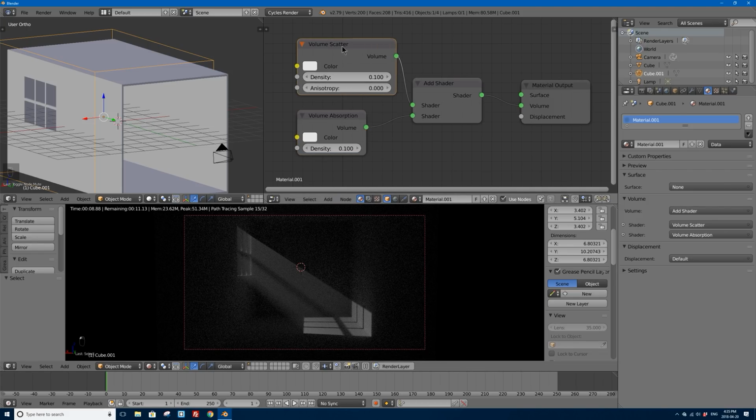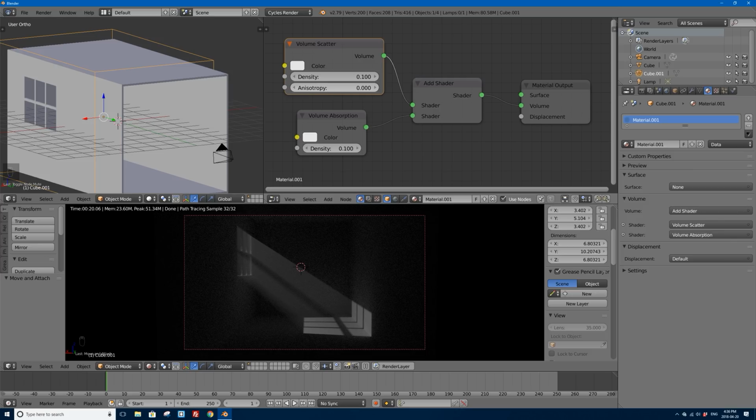This setting, we've already looked at density. We know what that is. That means the density of the volume material in your room. This anisotropy, I'm not sure how to say that, has to do with light being scattered as it passes through the actual atmosphere. What that will mean to you is if light is traveling through the room and as it's going through the volume, the light is becoming scattered and less focused, what that will do is it'll make the fog appear to fade out more over time.